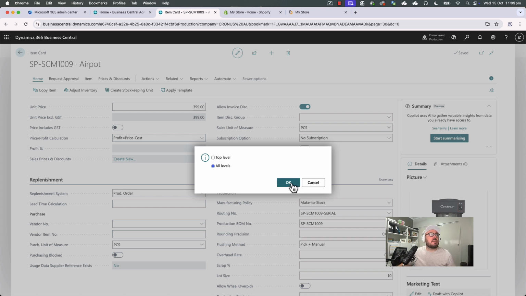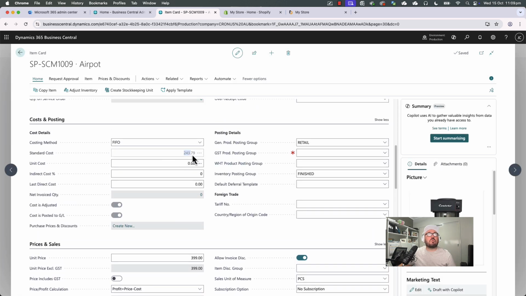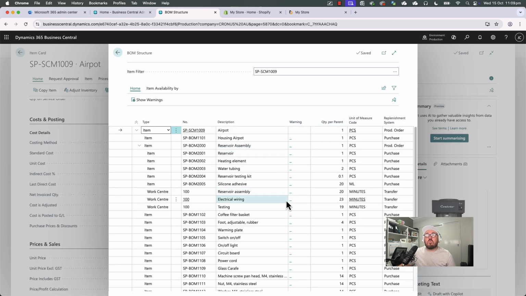And as I hit that and I hit OK, our cost has now been populated at $243.79. And so that's come from the relative structure that's rolling this up from the components to the time and the cost of these times defined within the work centers for this particular item card.